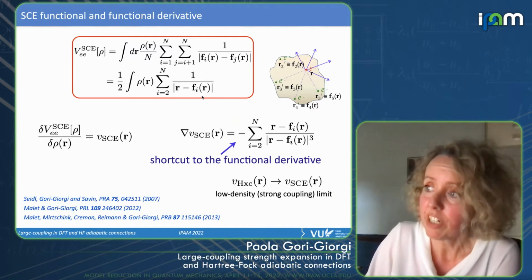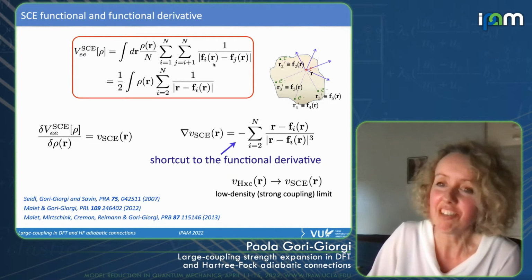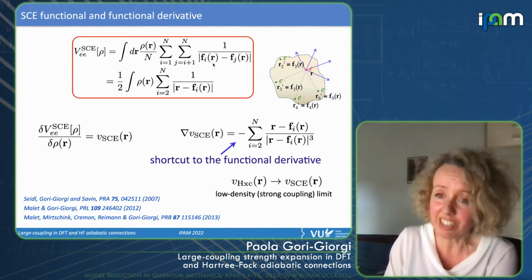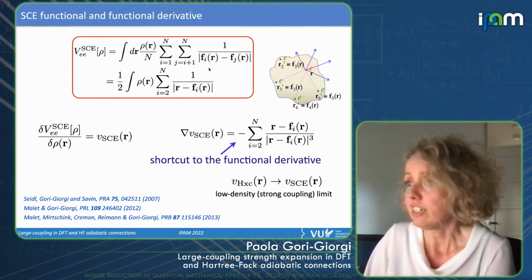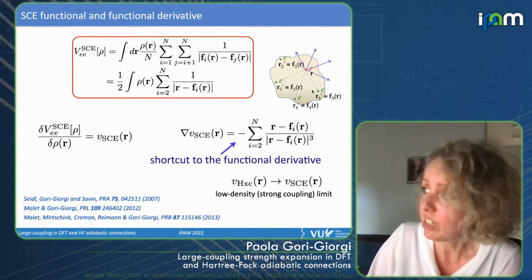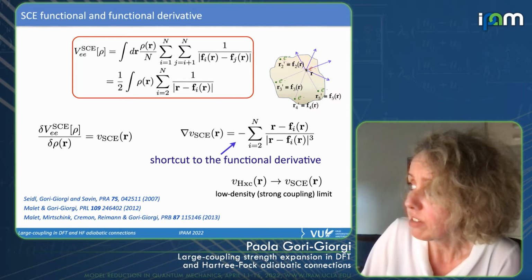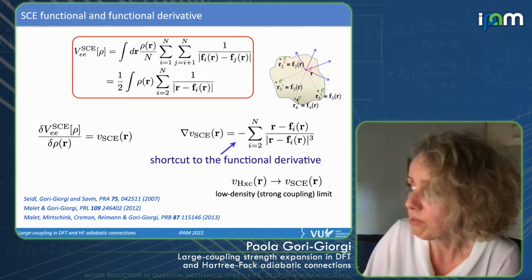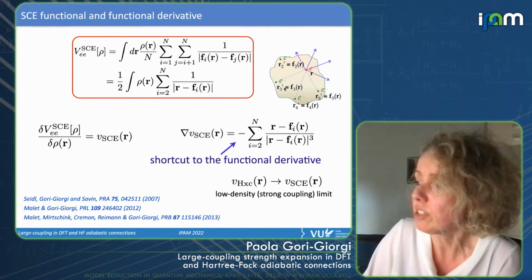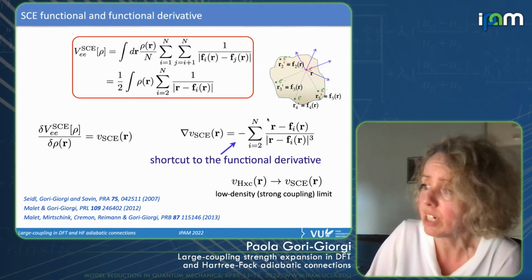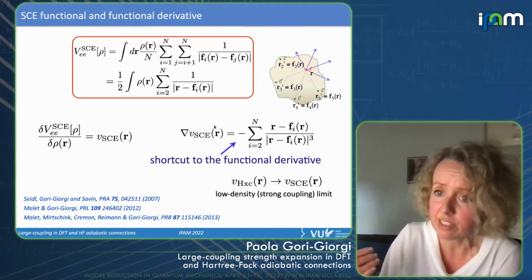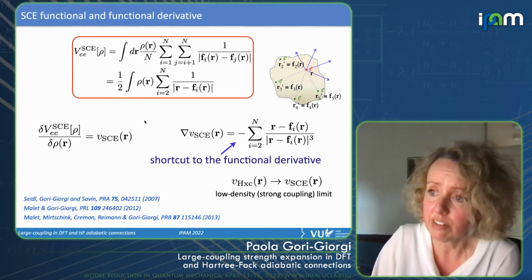Okay, the nice thing is that if you can determine these maps, and this is a big if, how difficult it is to compute them is actually quite difficult, except in some simpler cases. You have not only the functional, but also the functional derivative, which has a very simple and transparent physical meaning, because it's just telling you that if you are at position r, you know where the other n-1 electrons are located. And so you can compute the net repulsion that you feel from the other n-1 electrons, and the one body potential that exerts exactly that same force is the functional derivative.